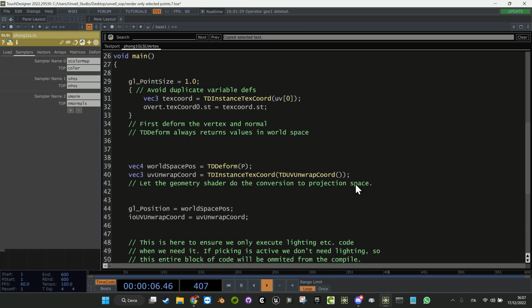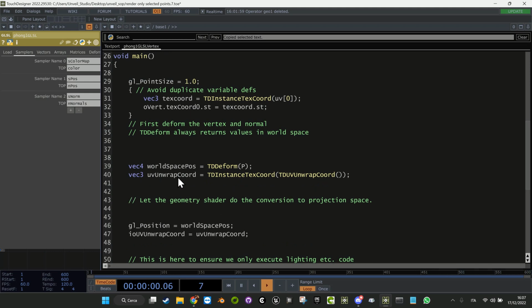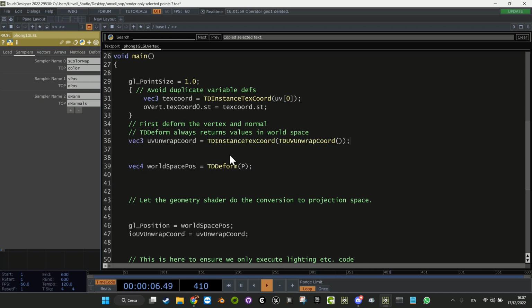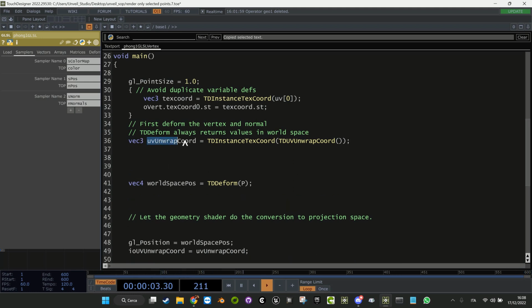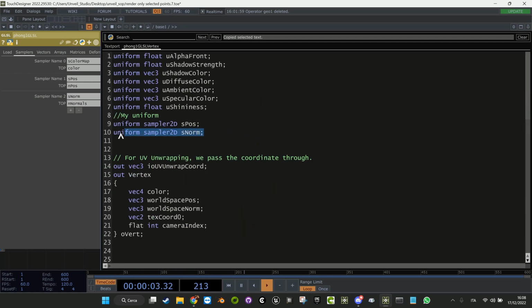So here we have to make some little changes because we want to sample something that is a texture, and we need some coordinates that make sense for a 3D object. We have it already, but not in the right order because we want to deform position. In order to do that, I want to sample something that is my new position, but I need some coordinates. So we make it like that. So then we have this unwrap coordinate that I can use.